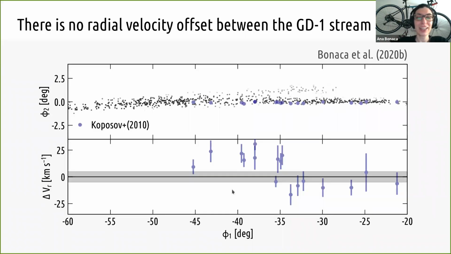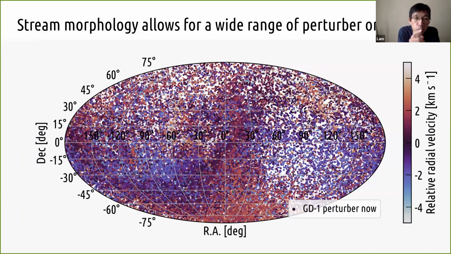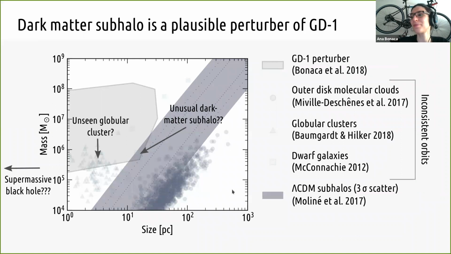And so, Anna, yes, this is very interesting. Could you go to the plot before this one? Yeah. I guess I have two questions. One is, we can see from your gray contour that there is some kind of bound: the perturber cannot be too light, which is understandable because if it's too light, then that's not much. It cannot be too massive either. And I wonder, if I have a very massive perturber but I put it at a larger impact parameter, wouldn't I be able to accommodate a more massive perturber? Why is there an upper bound on the mass?